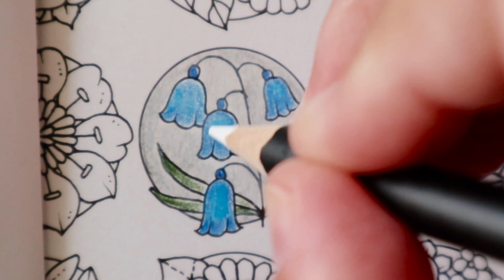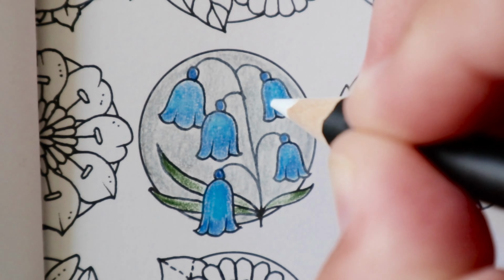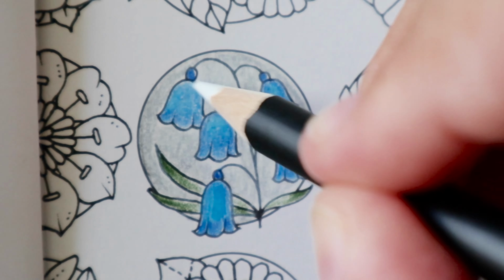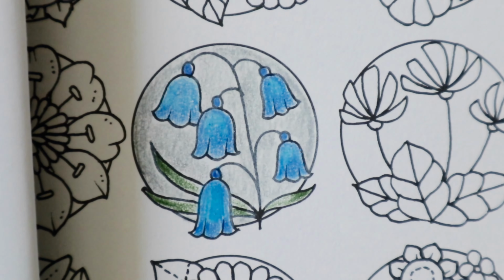And what I decided to do here was go back in with the Titanium White 072 and go over the flowers just to blend them all in, just on the top, not on the bottoms, and I think that really made it stand out. That's come together really nicely. That's all done for now.